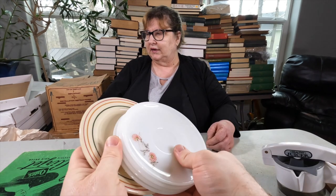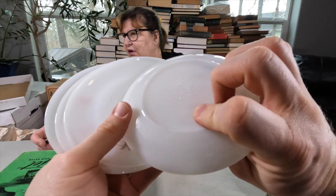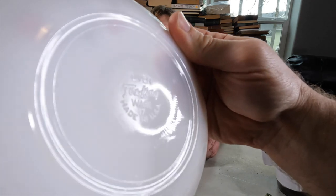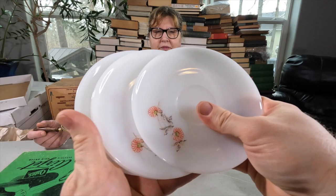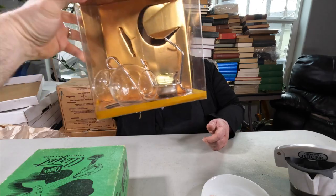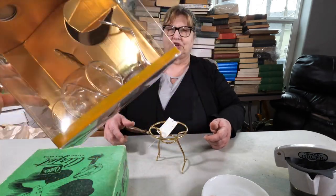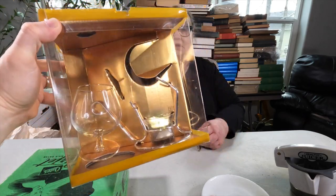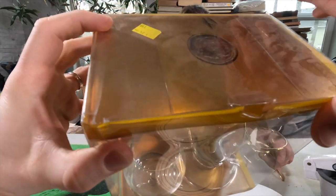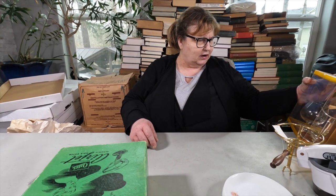We have four of these old dishes — normally we only have three, but we have four. These are vintage Fire King and this stuff goes for good money if you find it in the wild. What do you got? A paperware block of wood. Now I know what it is — it goes with that package over there. Actually I don't think it's very cool. Then I did sell one of these — shout out to whoever bought this sucker — because we have another one and this is model 202. You know what this is? It's a Nike — a really old Nike piece.